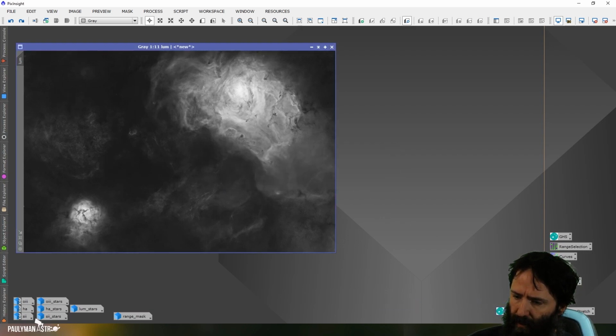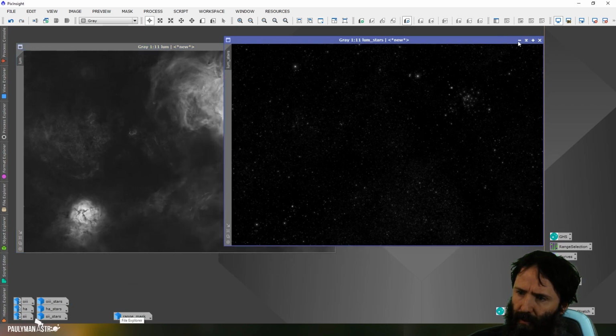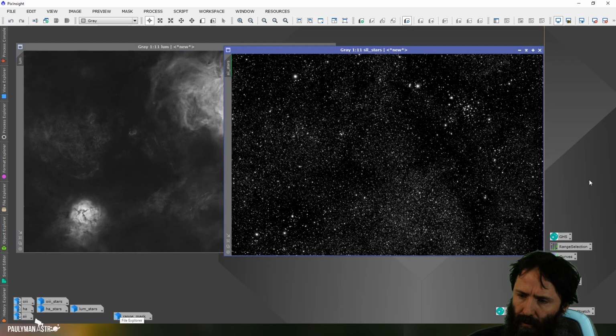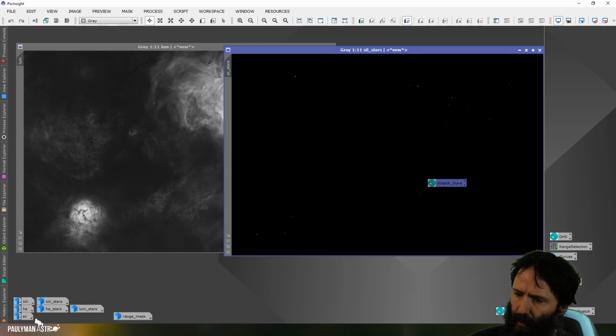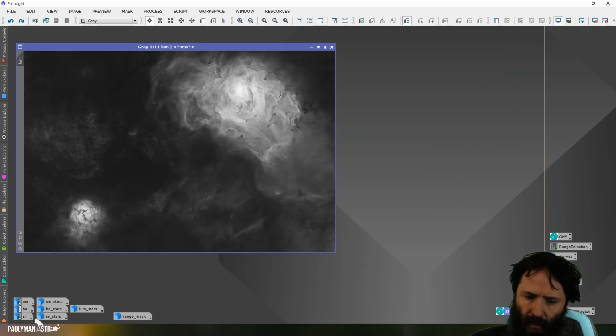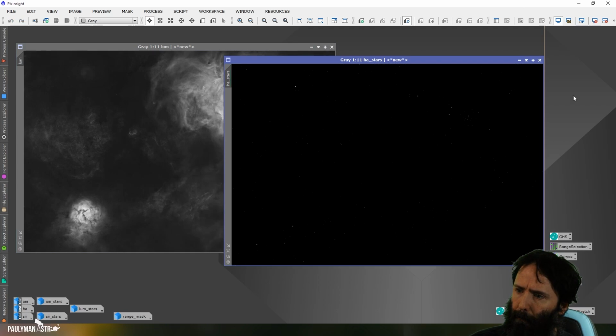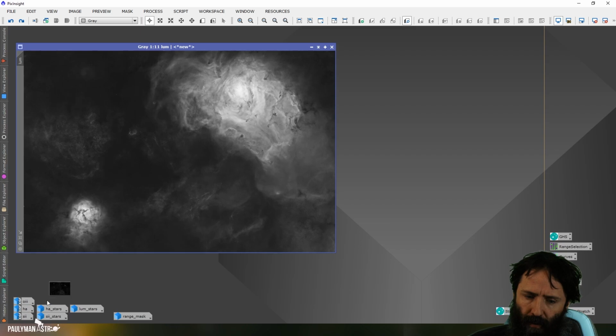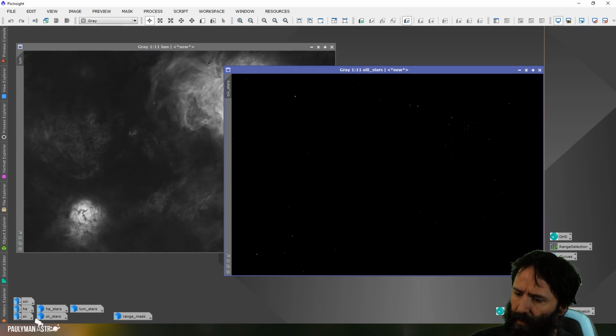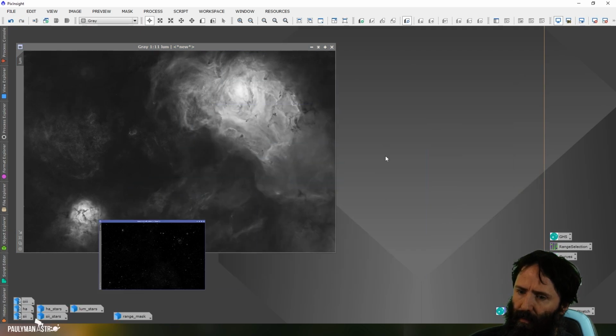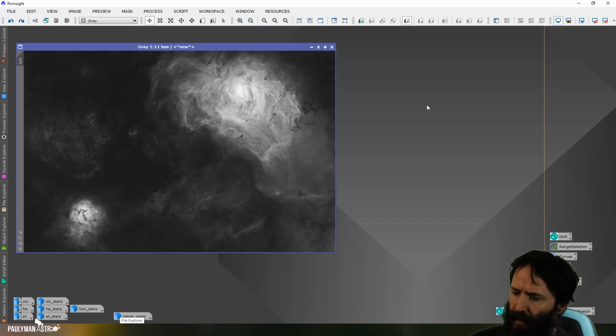Okay, then I'll pop that just here for a second. So yeah, I actually did stretch those stars, didn't I? So I'll do that to all of the stars images while we're here, so they're all stretched the same, just so they're ready to go for the future and I don't forget. Okay, so now I can add the stars.